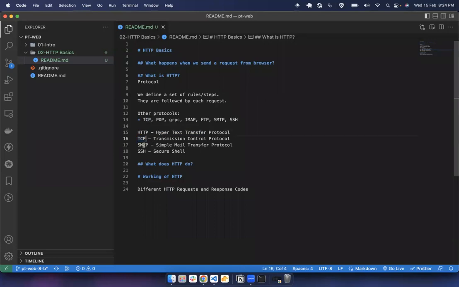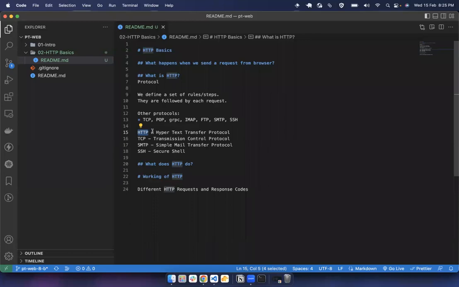Similarly, all SMTP requests will follow SMTP's rules. These rules are defined in such a way as to fulfill the purpose of these protocols. So HTTP is for network requests, so that when we make a request from the browser, we directly get the response back.